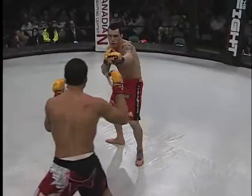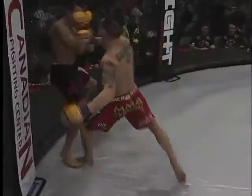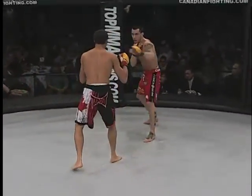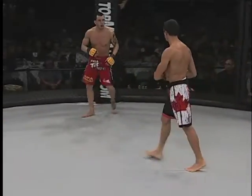Yeah, Blais has the powerful straight left because he's fighting from the southpaw position. So Demarce will look to lead with the straight right. And I like that. He almost, with that flurry of punches, ended with that kick to the head. And that could be the key as Blais is trying to escape out the side.